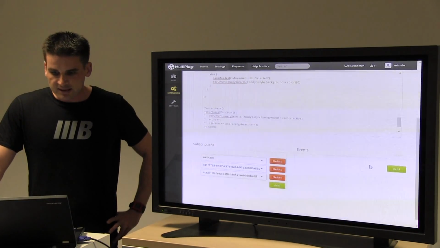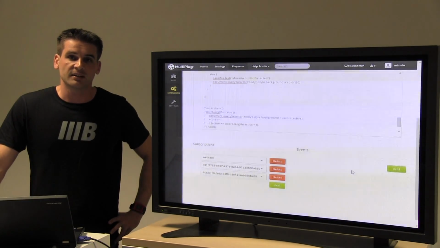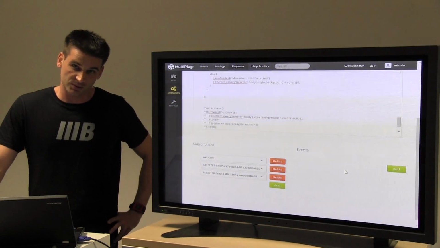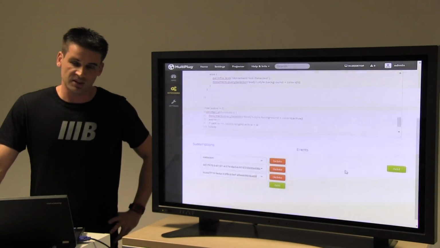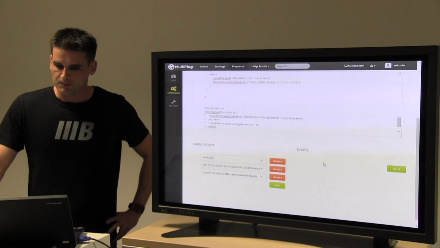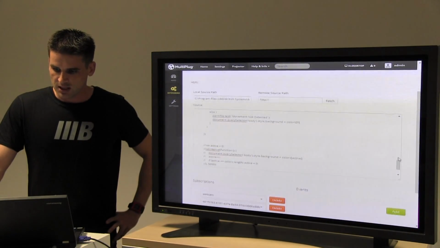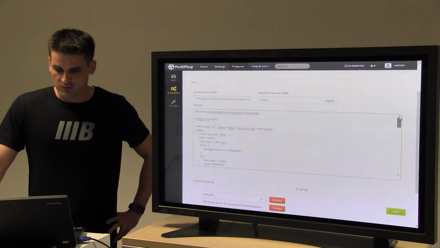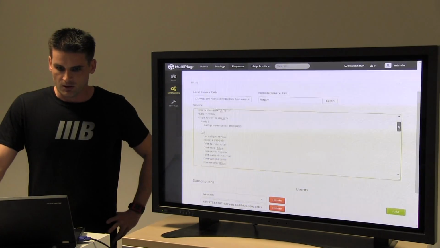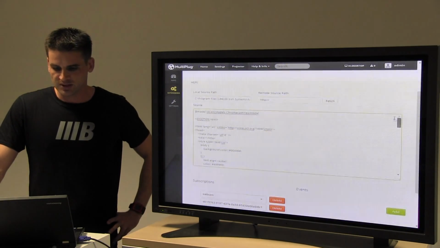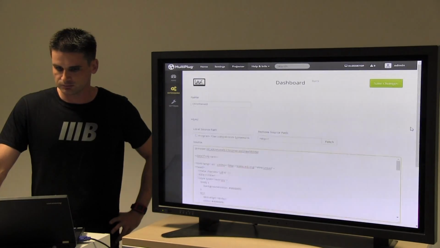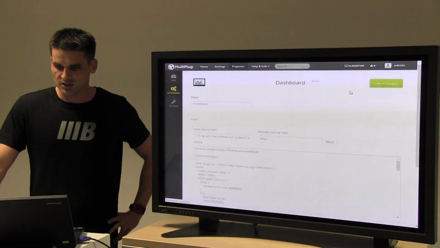There are also events, so if your dashboard had a button on it, the button will cause an event, or any sort of logic in your JavaScript. The actual markup is Razor, obviously with a mix of HTML, CSS, JavaScript, etc. So we just save changes to that.